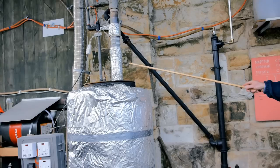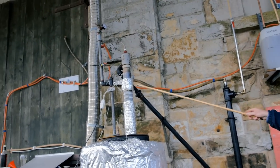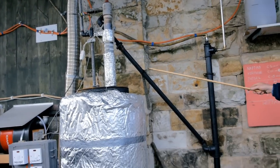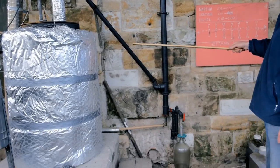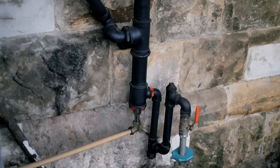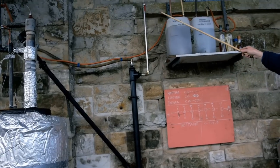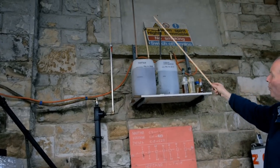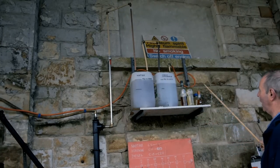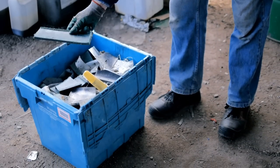Here you can see the reflux column. The reflux column contains the catalyst that cracks the fuel down into a liquid fuel. The vapors then travel down this pipe to the condenser. The condenser is a water-cooled condenser, and it turns the gases into a liquid fuel, which is collected here in this glass bottle. Any uncondensable gases then pass up through this high loop and then bubble through these two bubblers, or scrubbers, and then out to where they can either be vented or burned.